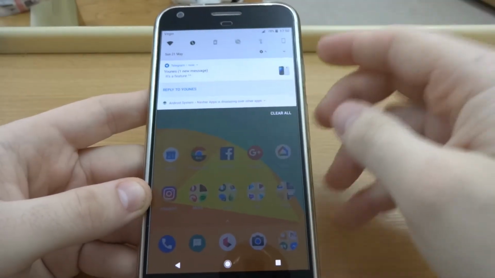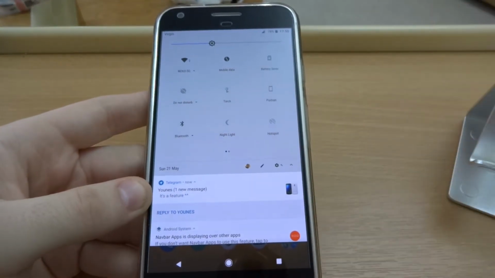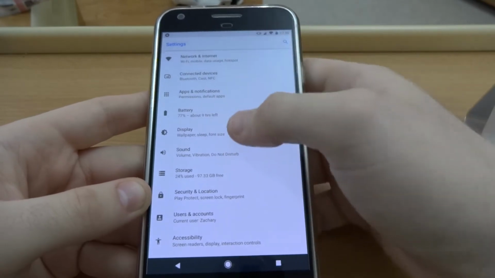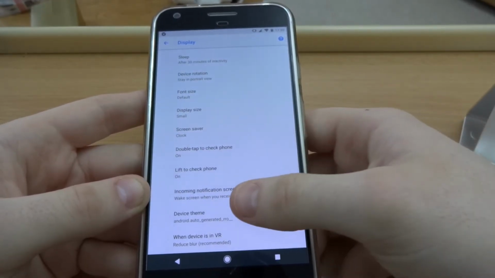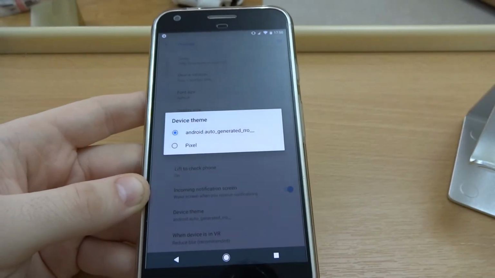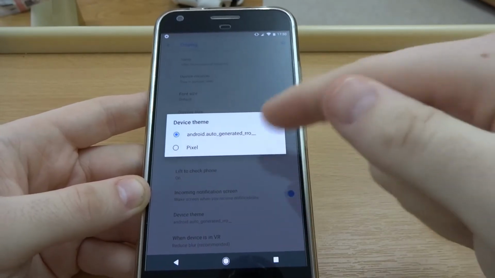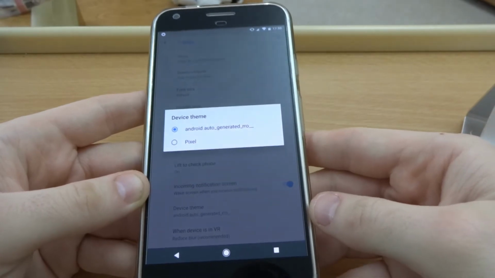Notifications, you'll also notice everything's white now. Don't fret too much if you don't like it. Personally, I do. There is supposed to be a theme option in display, and it worked in the very first preview of Android O, where you could switch it to Pixel, which is what we know. It's the same dark theme that Nougat has, and then you'd have an inverted theme. However, it's a bit bugged and you can't switch, so at the moment we're stuck with the light theme, but I think that is just a glitch.